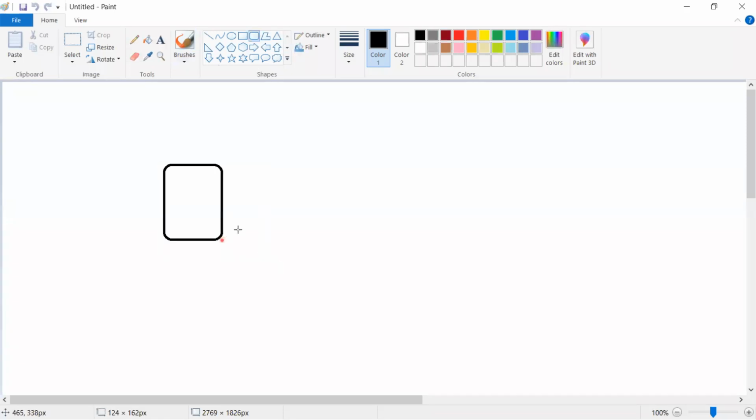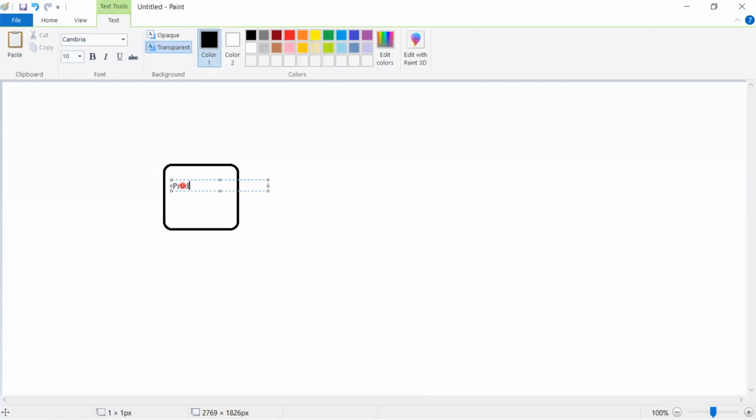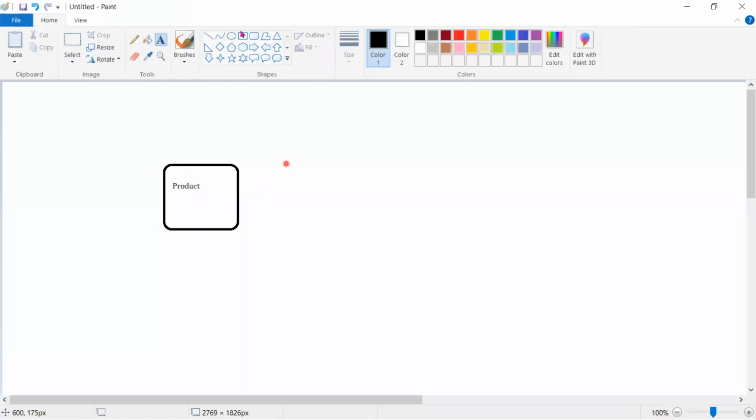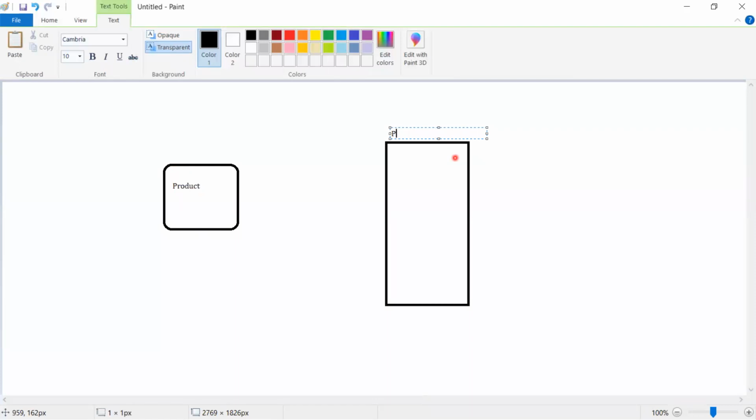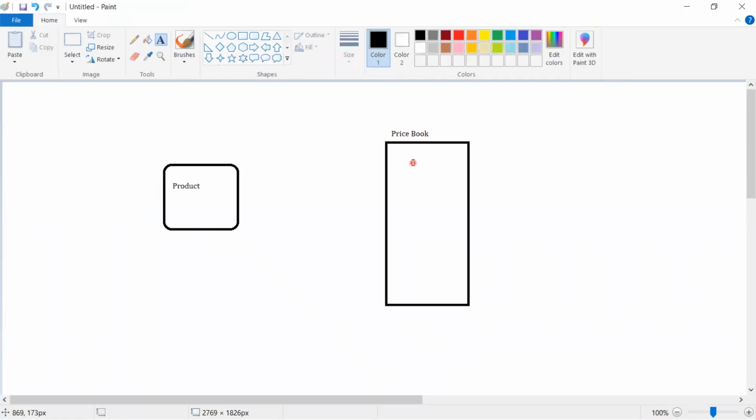This is the product. Now here we have different price book information, whether it is a gold customer or platinum customer, all these customers' details will be in the price book.